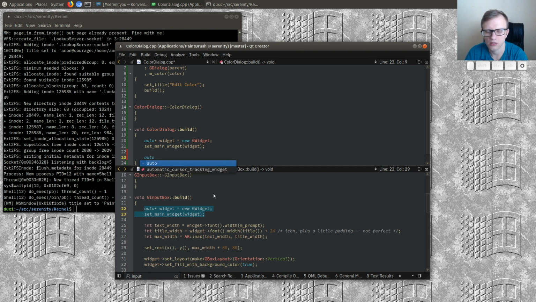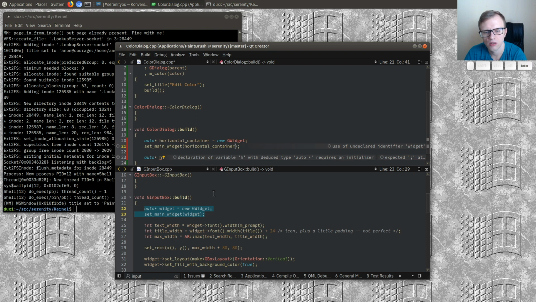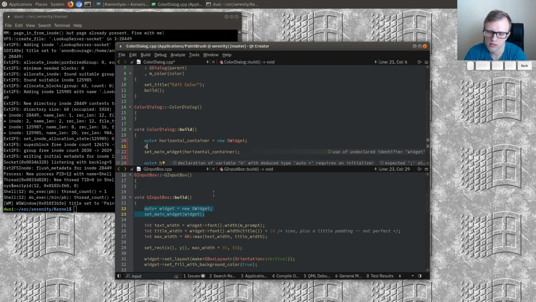Okay, so let's just try that. Oh geez, I have less time than I thought I would, but we'll push through. So the first thing will be the horizontal container, and the horizontal container will have a layout. Make GUI gbox layout, horizontal.